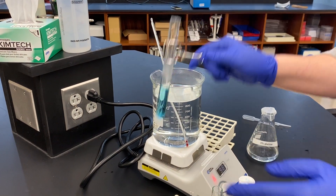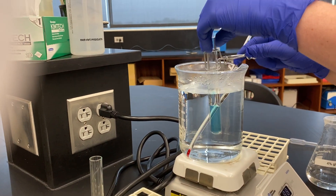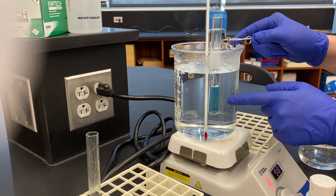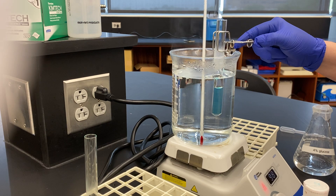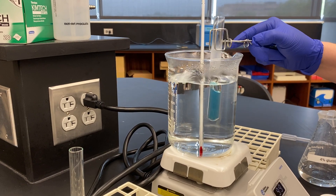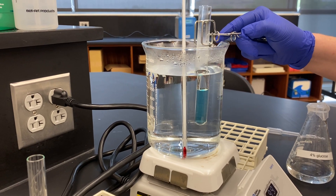I'll show you an example of what that'll look like. I want to show you the reaction for the positive control because it's really interesting. When we put this in, be very careful that your face is not anywhere near while you do this. In about a minute or so, you're going to start to see a color change occur. That color change tells you a reaction is occurring. It's going to start out as a greenish color and turn into a deeper red over time, because this is a very high amount of glucose. The higher the amount of glucose, the more you'll see that red copper precipitate coming out of solution. You can see varying levels of reducing sugars based on the color change you observe.